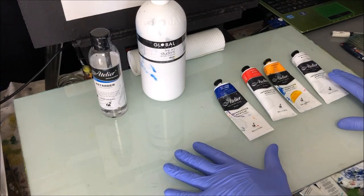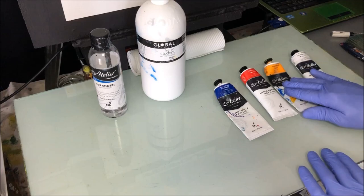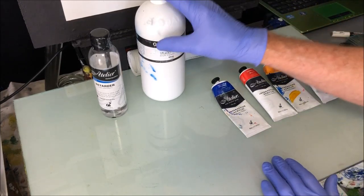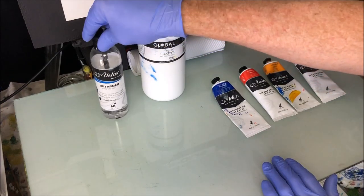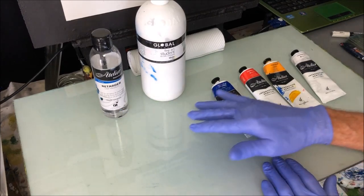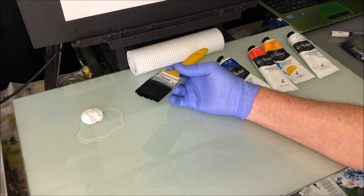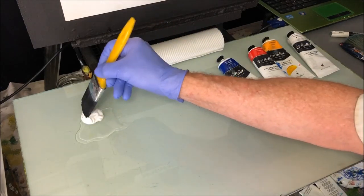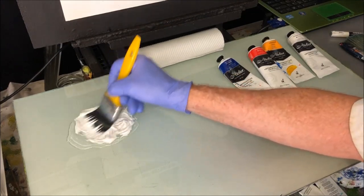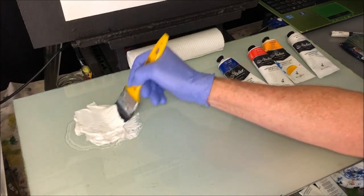We'll come down to the palette and get all the sky half ready. I've got white, Indian yellow, red, and blue. I've also got craft paint and extender retarder. That's going to condition the canvas so I can blend this beautiful sky. I've got a 2-inch synthetic brush and I'm mixing up this student-quality soft-bodied white paint with retarder. Look how much retarder I've got in there — that's because today outside is quite a warm day.